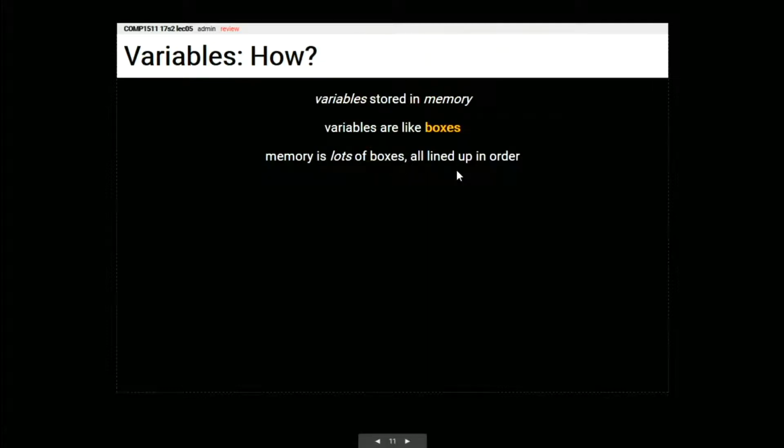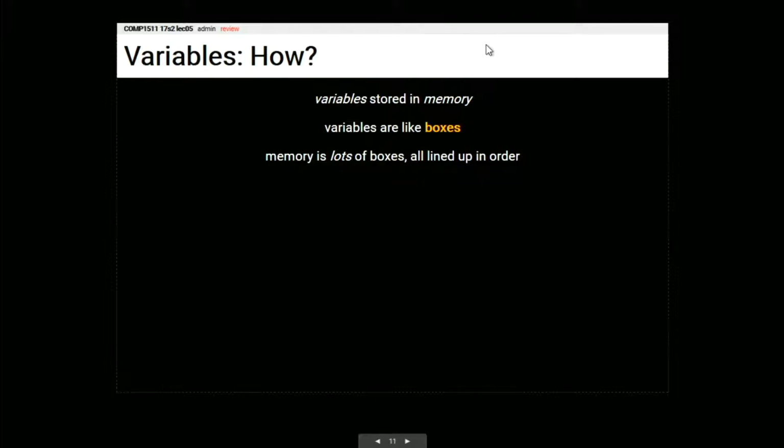In terms of how variables actually work, variables in our programs are stored in a thing that we refer to as memory. You might have heard of memory in your computer, like you've got RAM in your computer, you've got a hard drive and various things like that. When we talk about memory in our programs, the computer manages all of that for us, and it gives us some space on the RAM in the computer that we're working on. But we can refer to it just as memory.